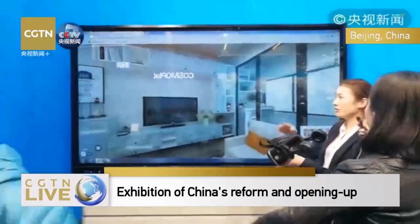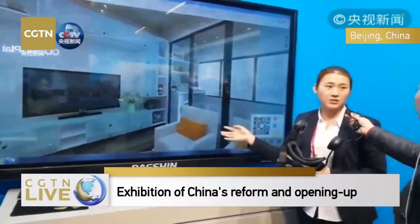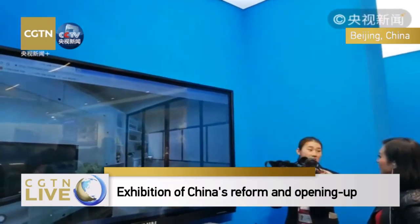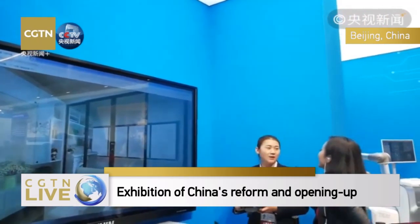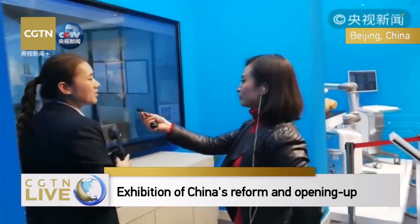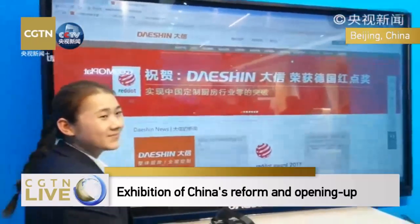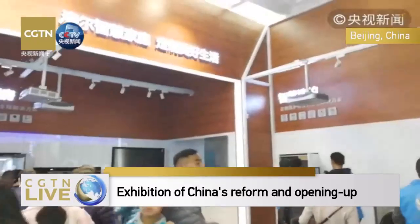So this is a 3D look and feel. Whatever is on this screen, you will see it through our VR glasses. And also, you can scan this QR code, and we'll provide you a closer look through AR, through VR. And this is already commercialized. This is more for your customized service. So you talk about the size of your house, you enter a lot of data here, and it will provide you the virtual environment.